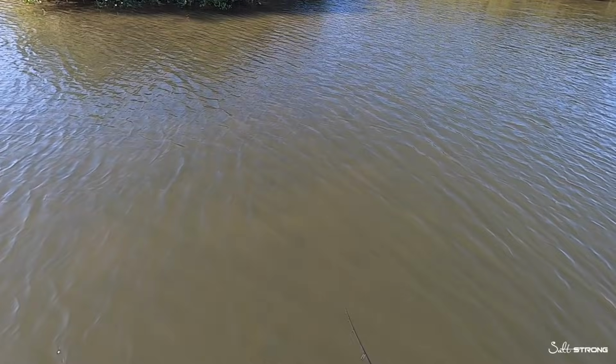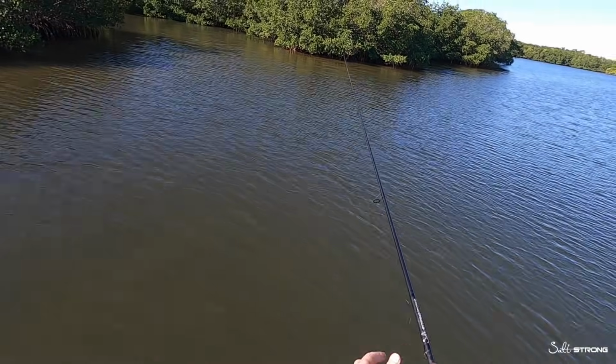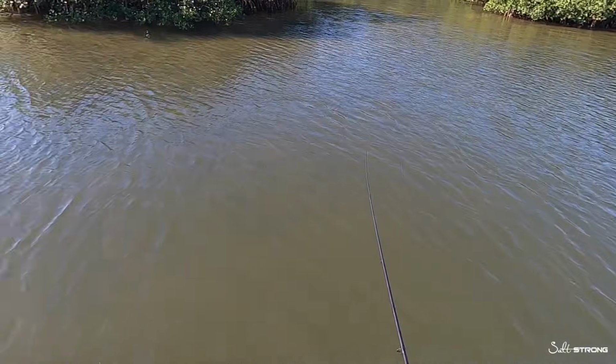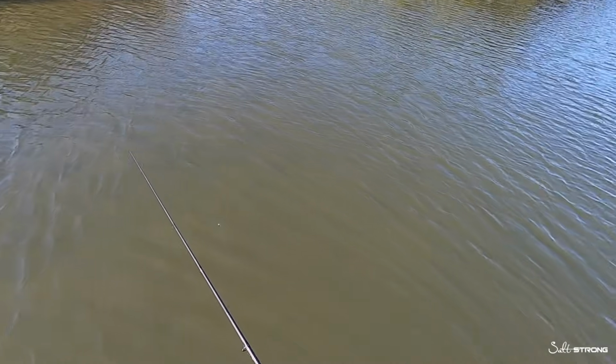Yeah, I've never been to this area, but I saw it on the Salt Strong map, and it just sure looked good. It covered all the things we've been talking about in the weekly game plans as far as the type of spot to look for this season. Haven't yet seen any big fish spook out yet, but I have full confidence that there's going to be some here.